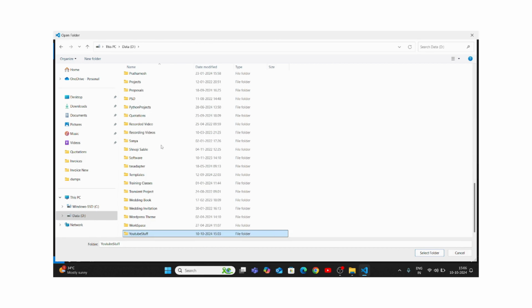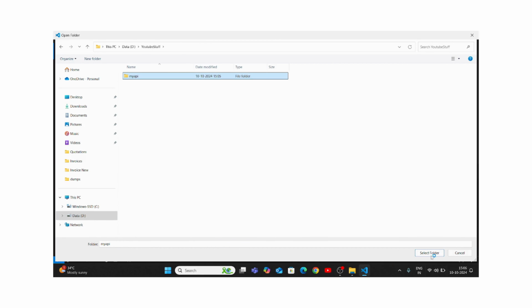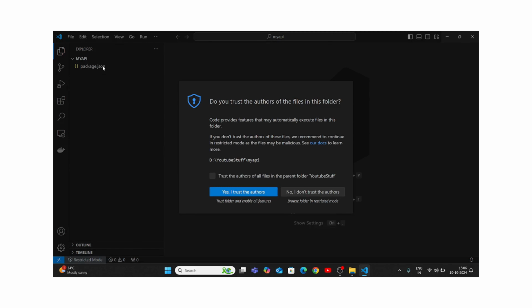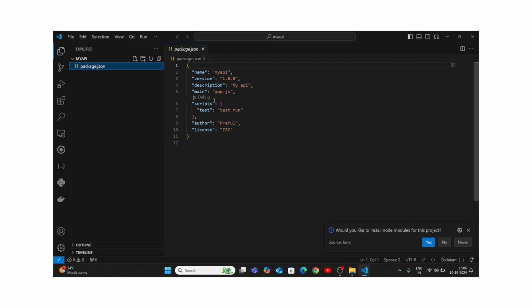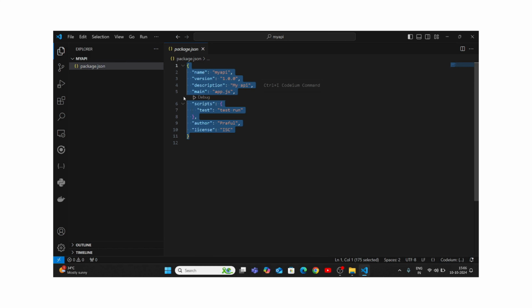So this is my Node.js project, my API, and this is my package.json structure. I use app.js as the entry file, so I create one app.js file.